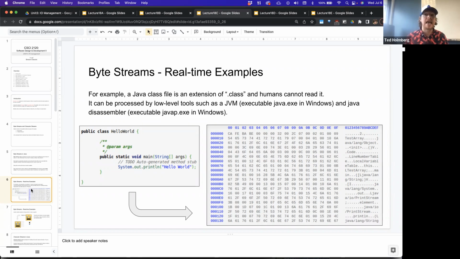So the JVM can execute those .class files because it's designed to parse that binary format and then read those instructions into its application and do something. So for instance, if we were to take this Java application and convert it into a .class file, the .class file would look something like this. It would just be a collection of binary data.